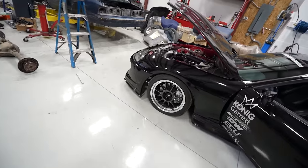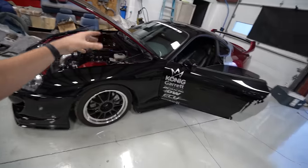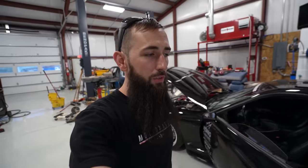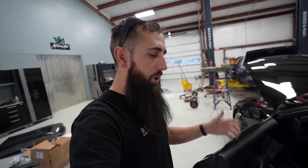I did drive the Supra down here today. I actually needed to swap some parts off of this thing. So our last giveaway, which was the IS300, the winner actually lived in Florida and wanted to drive out here and pick up the car himself with a trailer. He told me it was going to be the first week of next month. I thought he meant the first week of May, but it was actually the first week of June. So we had basically a month gap where we're just kind of holding the car for him, keeping it over here.